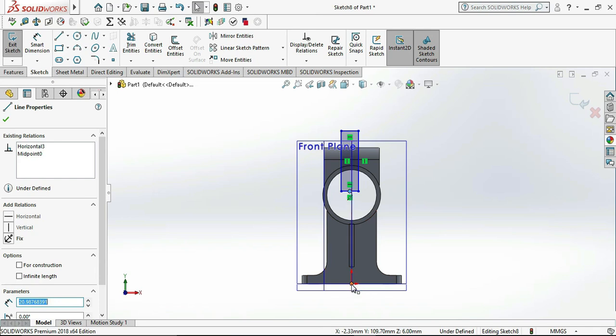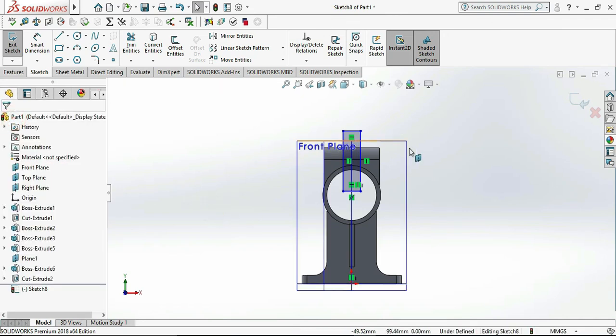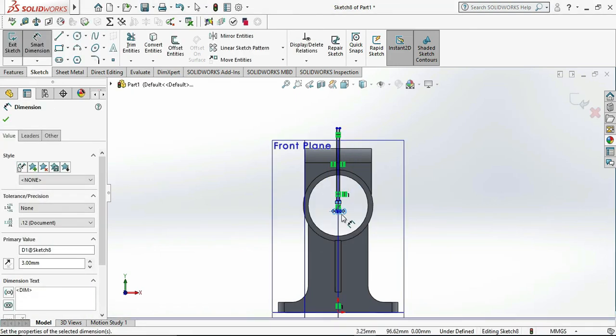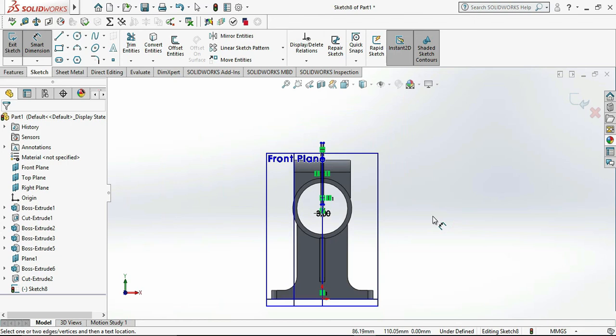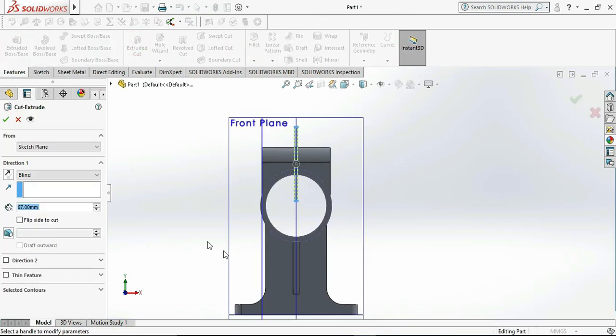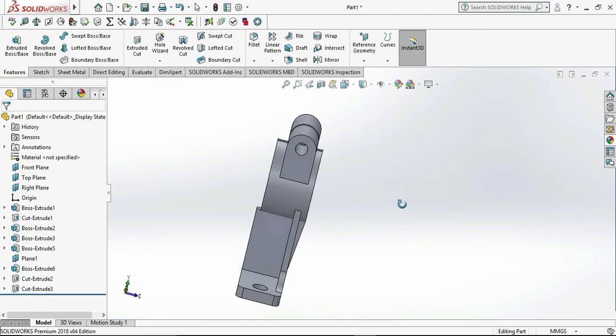Just select the center point of the bottom line of the rectangle and the origin, and give the relation between them as coincident and give the dimension to the bottom line as 8 mm and click on OK and exit sketch. Then go to the extruded cut, click on through all and click on OK. Now our slot is ready and our object is also completed.